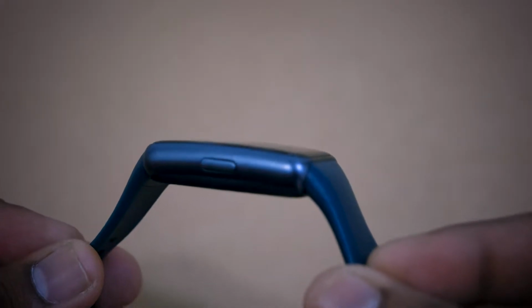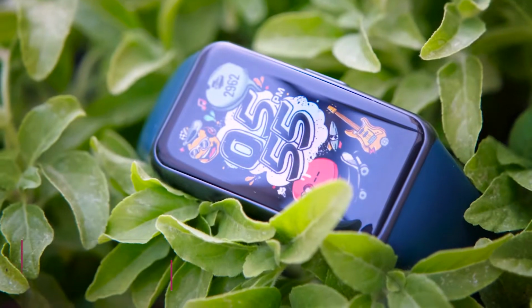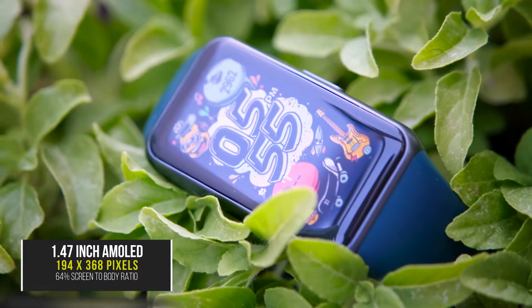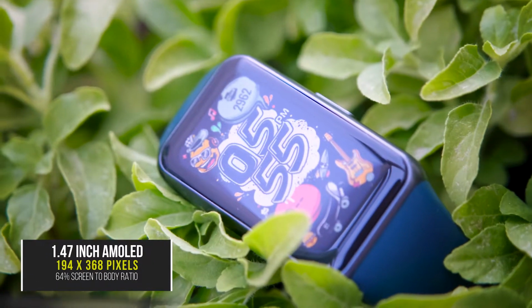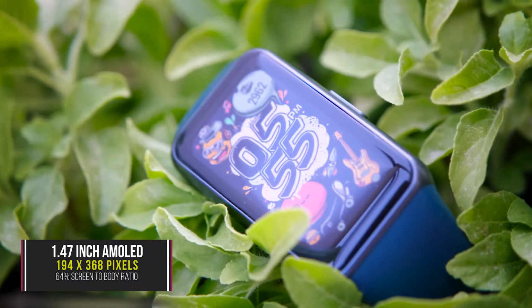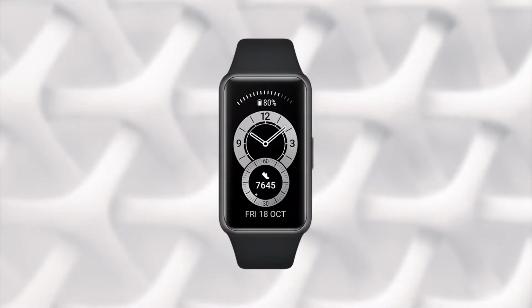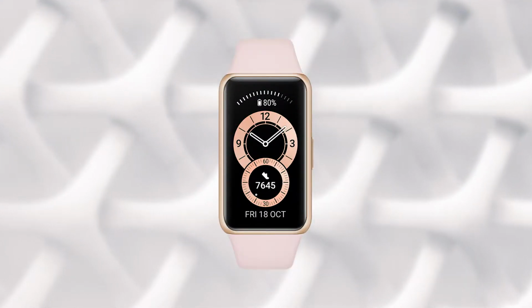The HUAWEI Band 6 has a sleek metallic bezel that distinguishes it from other wearables at a similar price point. Compared to the more expensive HUAWEI Watch Fit, it has a more rectangular shape. It has a 1.47-inch AMOLED display with 194 by 368 resolution and 64% screen-to-body ratio. The screen is bright enough, but direct sunlight causes glare. Luckily, it doesn't collect fingerprints. The HUAWEI Band 6 comes in black, green, orange, and pink colors.